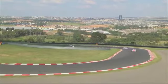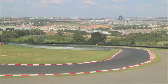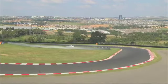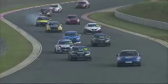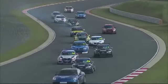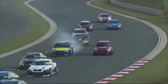Well, if you look at the likes of Daniel Rowe, starting the season the way he has is immediately on the back foot. He's now all those points down, whereas Stevens, who was nowhere near in the title hunt at the beginning of race number 1, has now got brilliant points, and will be leaving here potentially in the top 2 in the championship. So getting some confirmation of exactly what I thought might happen.